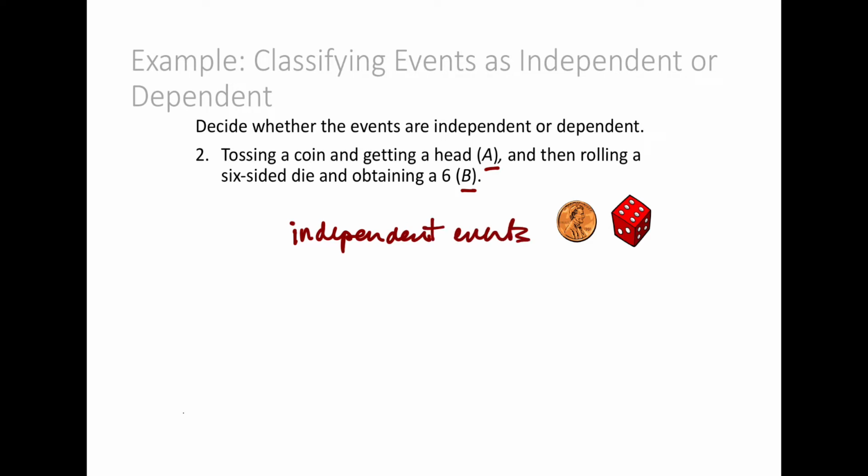In fact, we could have just flipped the coin twice in a row or rolled a die twice in a row. Still, the probabilities wouldn't change for those individual rolls. The first roll is completely independent of the second roll. The first roll or the first toss doesn't affect the second event at all.